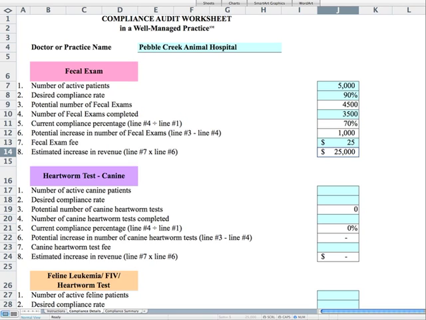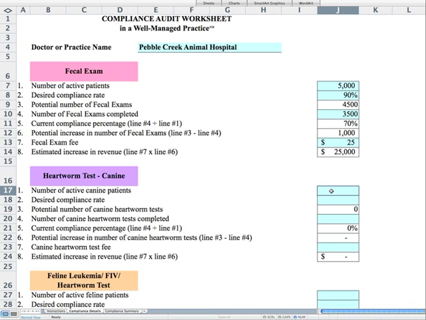This is a great little worksheet to identify not only how we are doing from a patient care standpoint, but also the financial impact in our practice if we hit our target compliance rates. So good for the patient, good for the client relationship, and good for the bottom line.